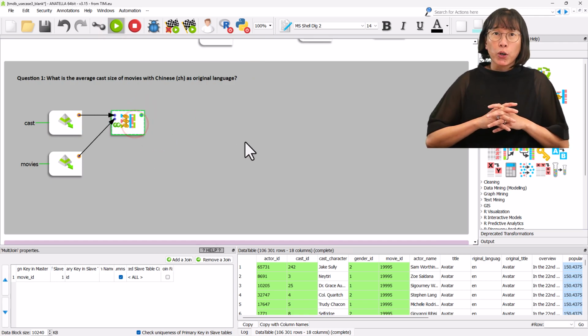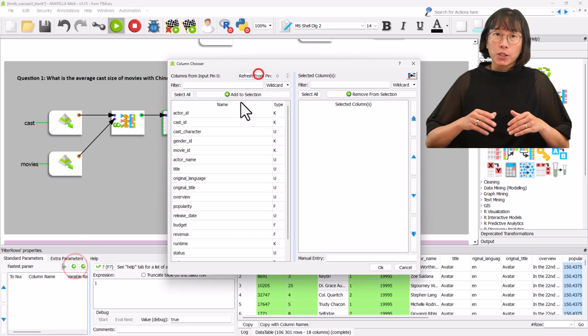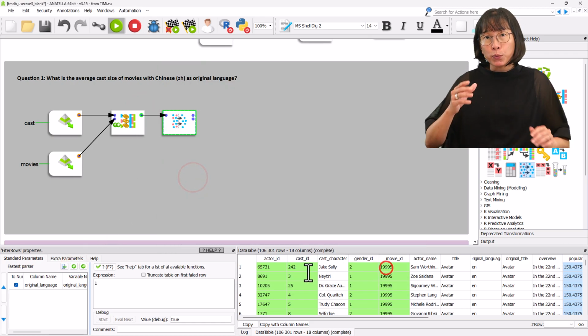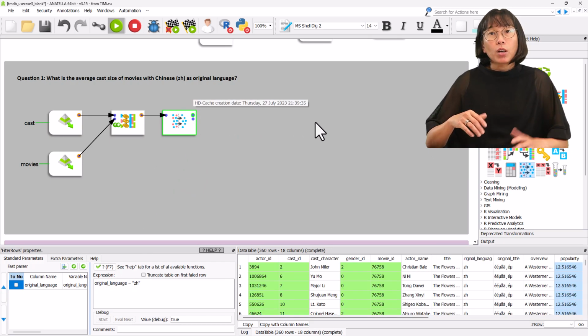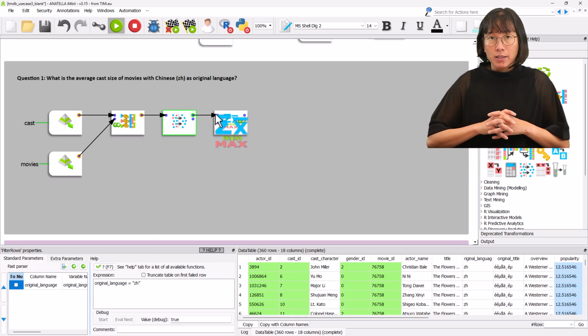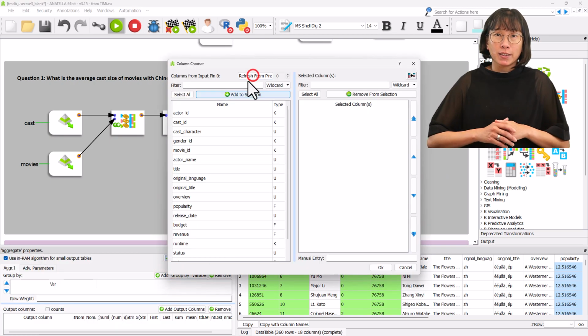Once we have the join data, we can filter it based on the language. Specifically, we want the movies with Chinese as the original language. To compute the average cast size, we need to aggregate the data by grouping it by movie ID.